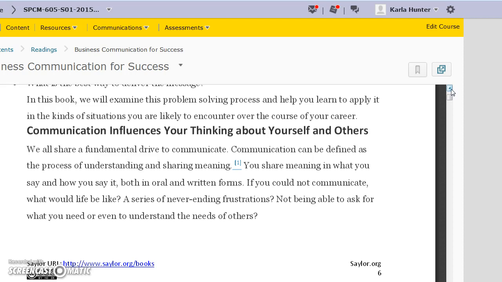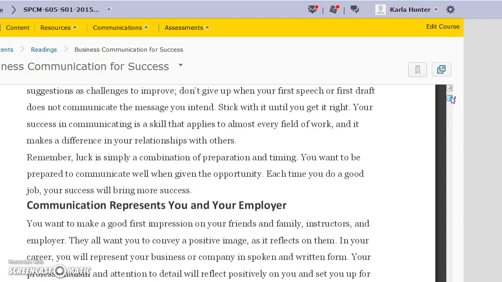There is also an important emphasis on this understanding and sharing, that it's not just a linear process. It's not just a one-way street. It's sent, but it's also supposed to be received, and there is supposed to be a mutuality about it. And then finally, that it deals with meaning, which to me speaks of symbols. And your quiz isn't going to necessarily go that in depth, but those will be the kinds of things that we'll be discussing. So that's the type of reading that I want you to do.